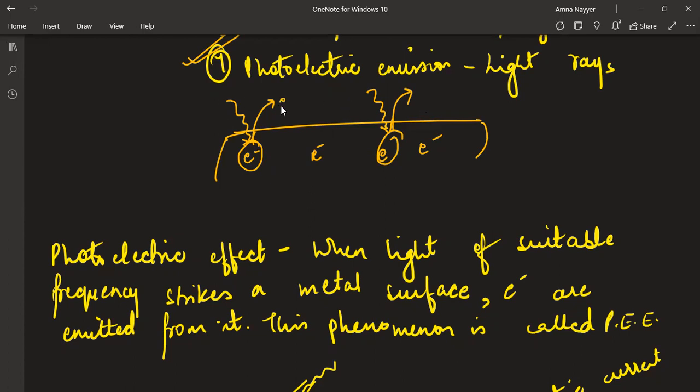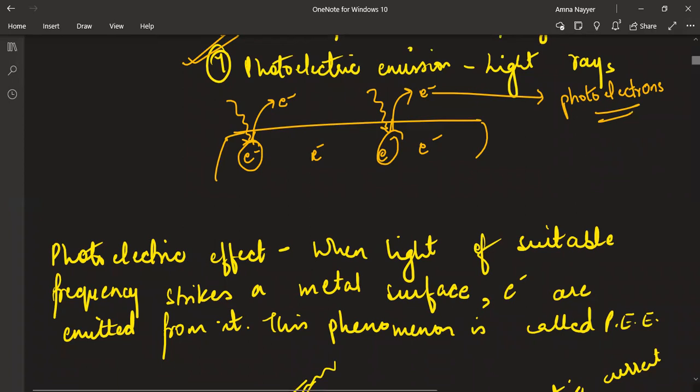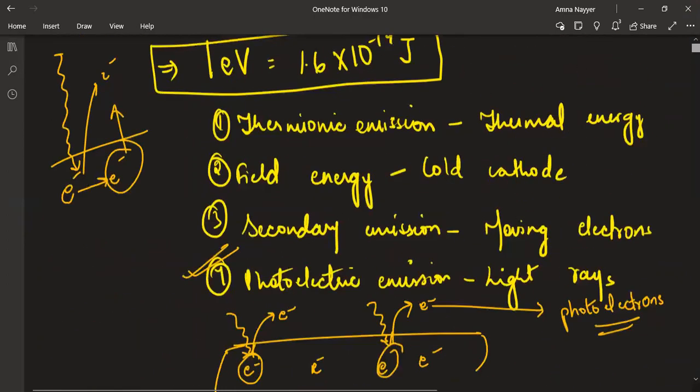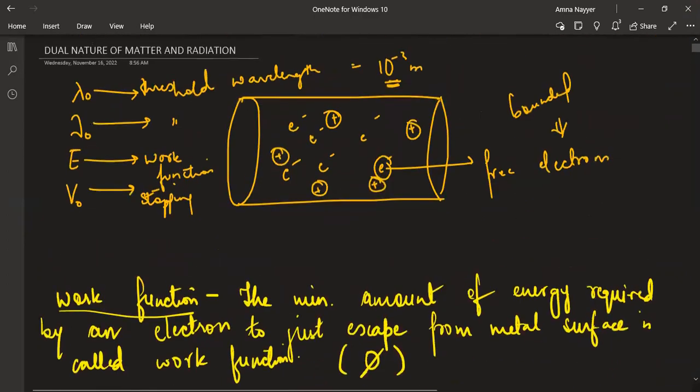Now these electrons which get emitted from the surface are known as photoelectrons. Fine. Now, some experiments were conducted to see the effect of kinetic energy, frequency, and intensity. But that is a different thing. First, just understand the basics. I'm repeating it. Any doubts, let me know. Then you can note it down.